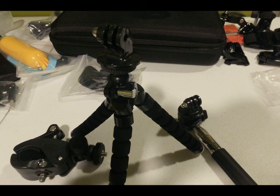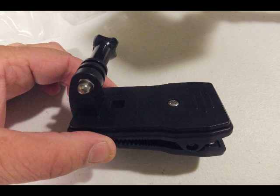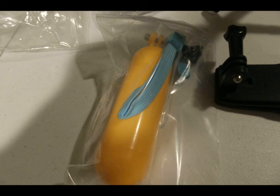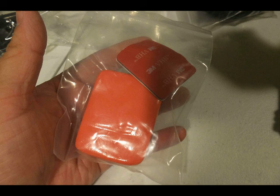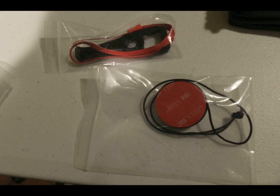They only give you 2 of the round attachments for the different 3 pieces, so we're only going to screw them onto the tripod and the monopod to start. Now once we have that, we can actually just go ahead and attach our cameras onto the monopod or the tripod. That's rather easy. You also get a clip mount, and that's what you see here. A scuba diving pole mount, and then you get a sponge that you can glue onto your housing so that your camera floats to the top. Some additional tethers and ties, as you see here.